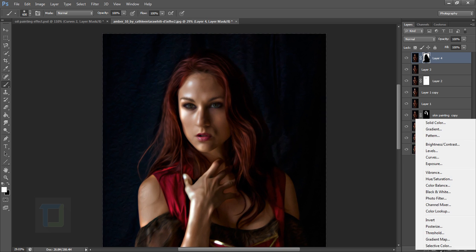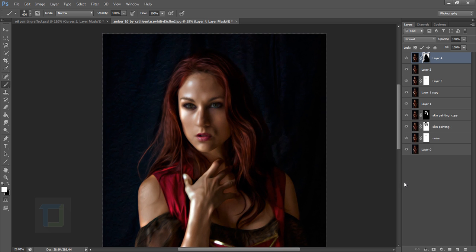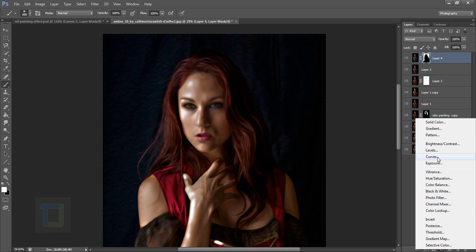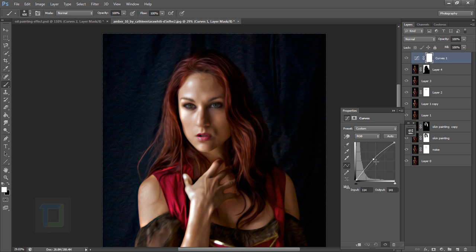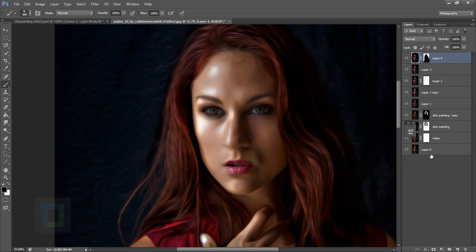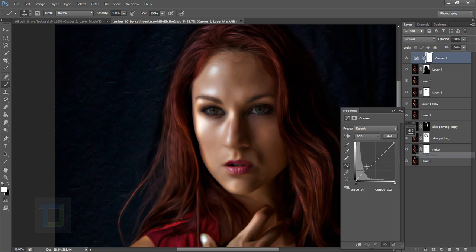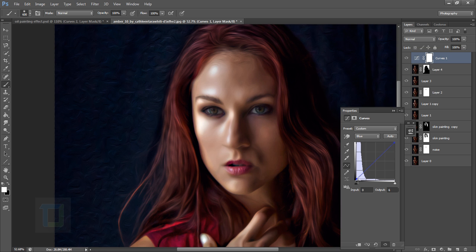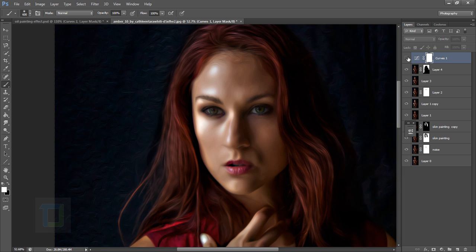And let's add in a couple of adjustments. So let's go to curves, click on this icon and go to curves, and add a bunch of curves, not too much but slightly. And then let's turn this down so we have that cool contrast. And if I turn it on and off, it doesn't look very good. It is actually killing the effect. So let's make it again, and let's brighten a touch. And then let's go to the blues and add a little bit, no, not yellow, the blues, not too much. Okay, awesome. So let's turn it on and off.